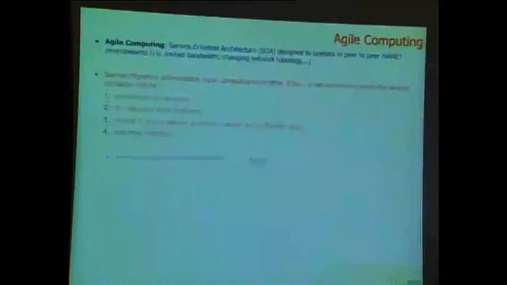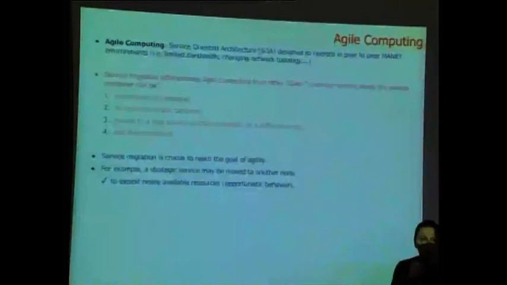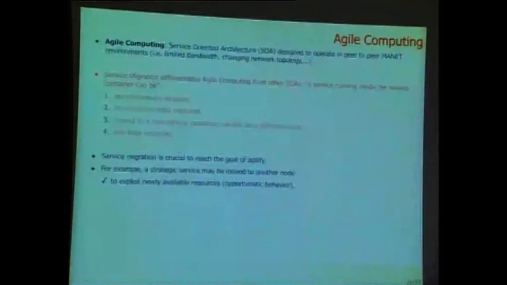So we can achieve a set of goals. First of all, the agility goals, which means, for example, that we can exploit new available resources, using an opportunistic behavior. The classic scenario is that of an airplane and a tank, so that a service that runs on the airplane can move to the tank if the airplane is being attacked, for example. Just consider that these projects are funded by military organizations. So for this reason, we have these scenarios.